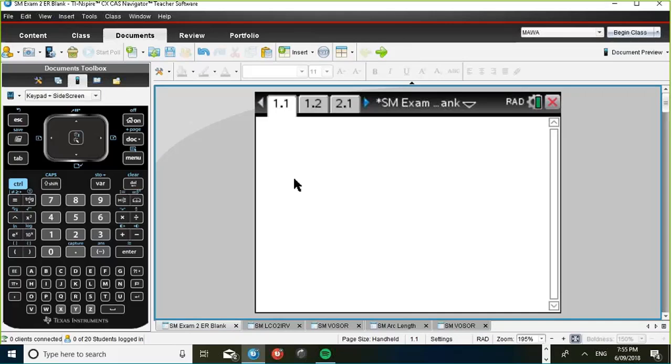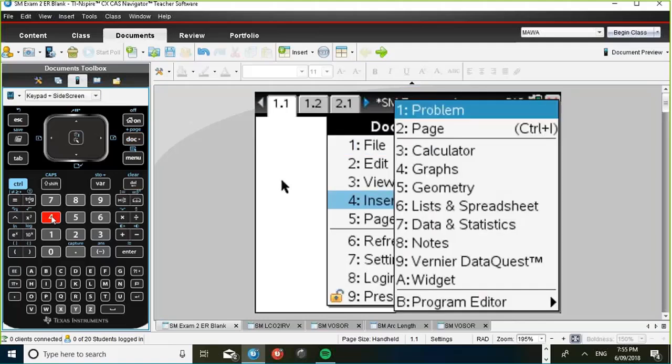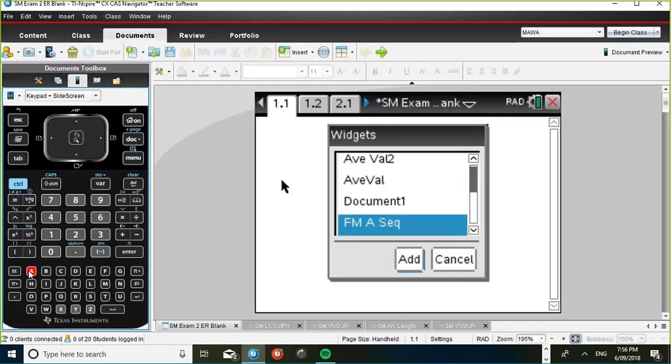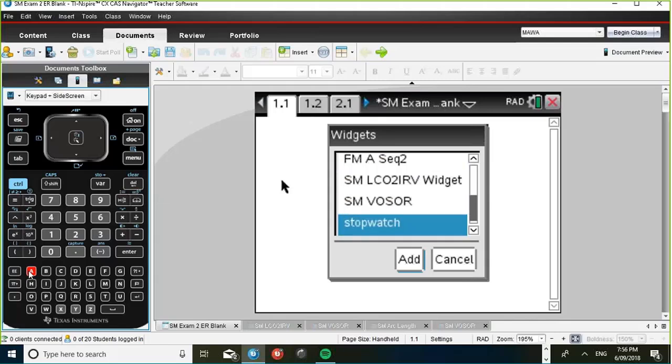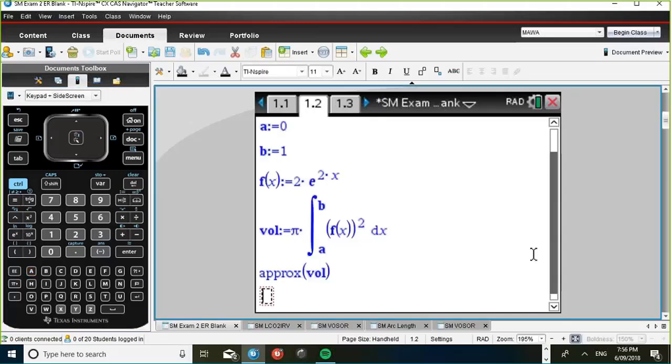So what we do is we press doc, and then number 4 for insert, and then A for widget, and what should come up is a list of all your widgets. Notice that one there, that's for further maths, an arithmetic sequence one, and notice that I've got a couple of SM ones there. The stopwatch is one that you should all have, that's the inbuilt one. So we say, okay, SMVOSOR, that's the one we want to add, and we add it, and it's ready to go.